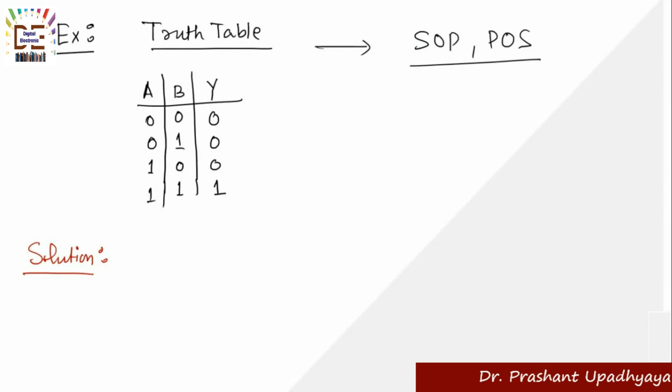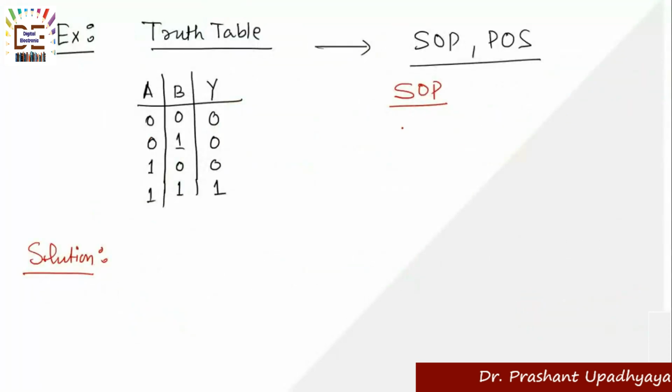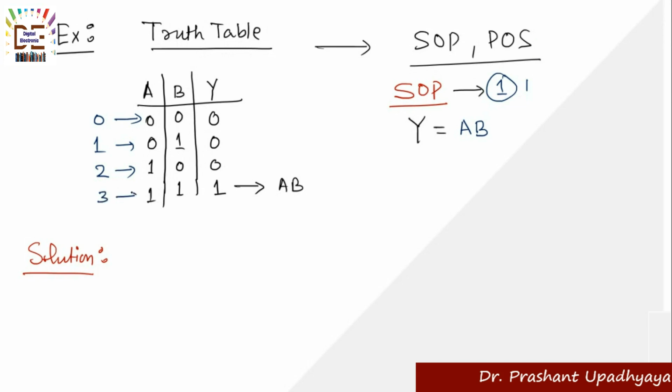Let's say I am asking with respect to SOP. So SOP means you have to do this. What can you write? You can write the expression Y equal to, where you will be getting 1. Where are you getting 1? You are getting the 1 where it is A and B, because in SOP, 1 plays the main role. So you will get the expression Y equal to AB. This is your 0. This is your 1. This is your 2. This is your 3. So can I write it like this? Summation m equal to 3.